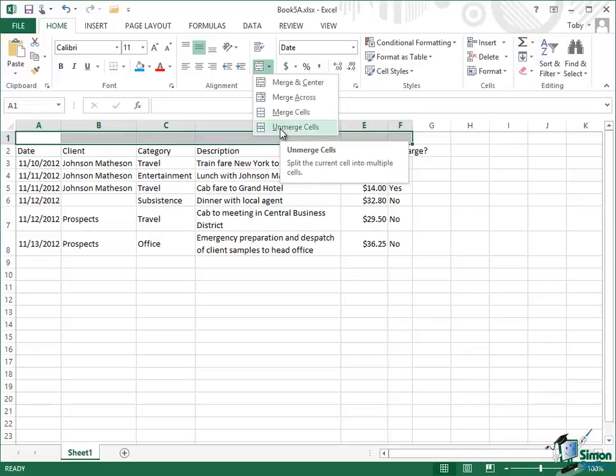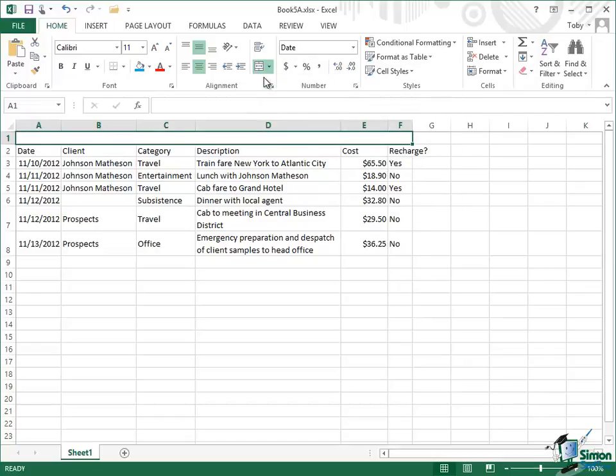And what I'm going to do on this occasion is just to use Merge and Center. Now with that cell still selected, I can tell that it's selected because it's obviously got the selection rectangle around it. I can just start typing and I can say, and there we are, I've now merged that set of 6 cells into one.